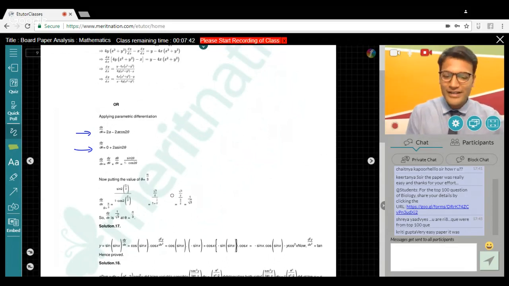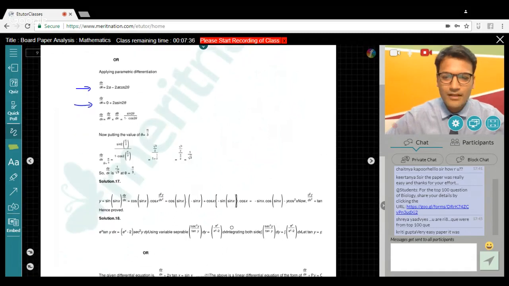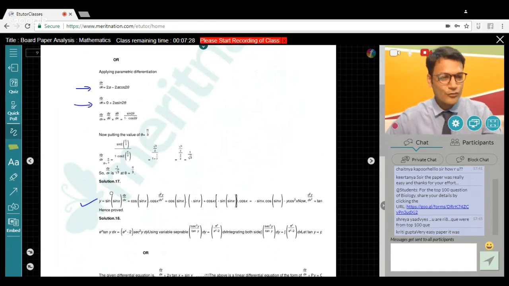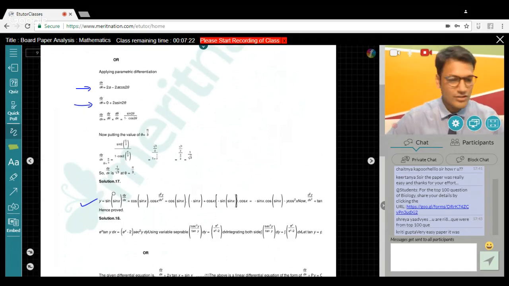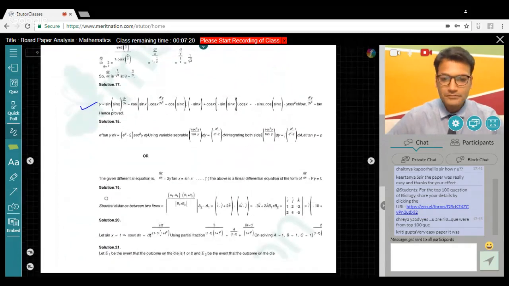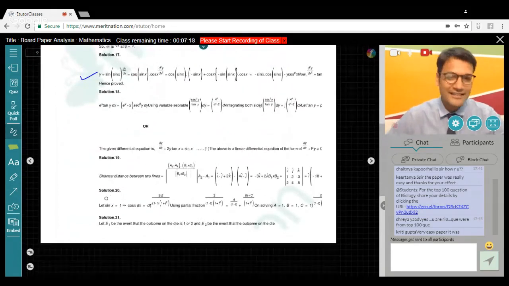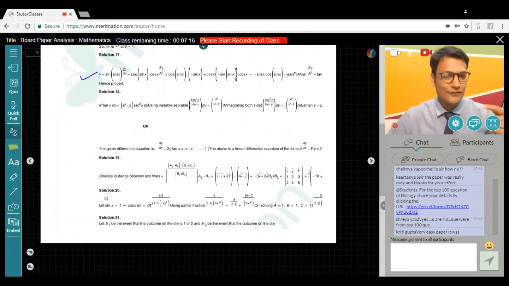Okay, question number 17, I must say this was again a simple one, because over here you need to just do the differentiation directly. Differentiate y directly, you have your results. You need to replace the values of d square y by dx square and dy by dx in the equation, and you have your answer. Extremely simple question. You may put it on the average front because it involves a bit of calculation. That's it, not more than that.